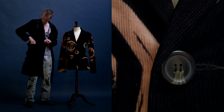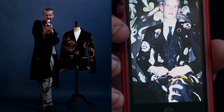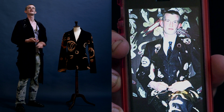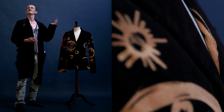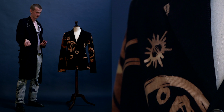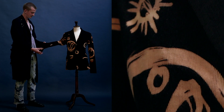which is here. So it's like me in my jacket. So that's where it started from, I suppose. Well, actually, no, it started from me finding the jacket in Camden while we're shopping, and then customizing it with bleach. So I put the bleach on with a paintbrush and left it, and then washed the jacket, and then we kind of refined that idea and that look into this piece.